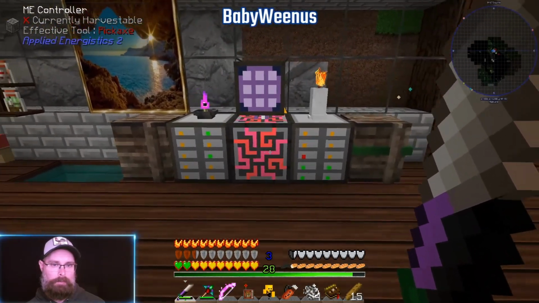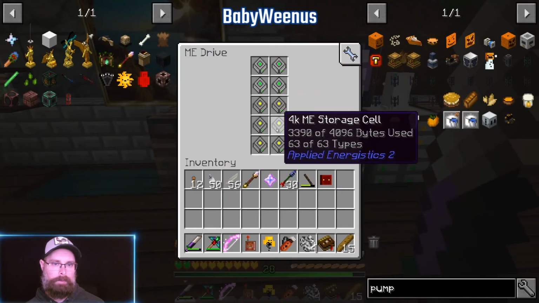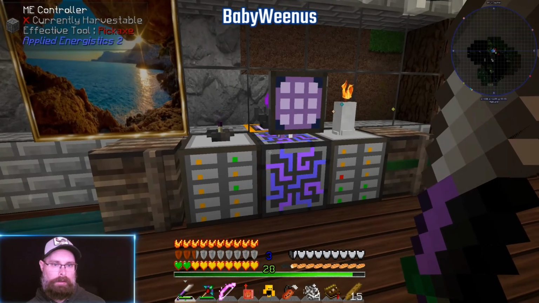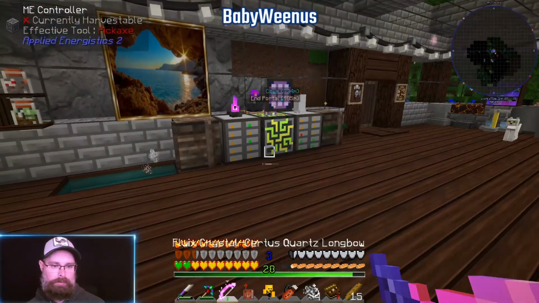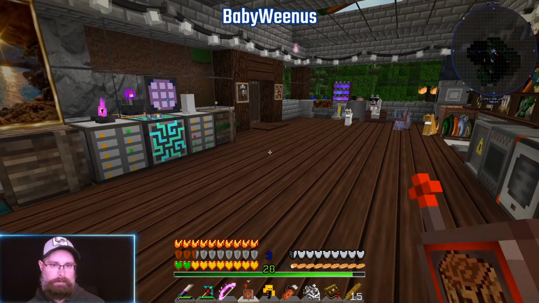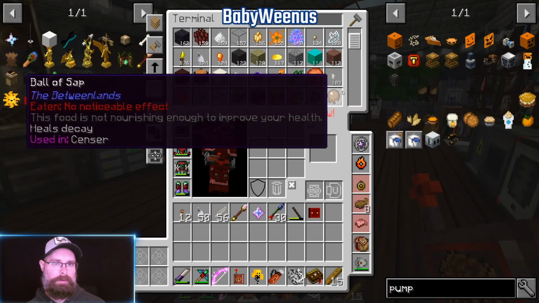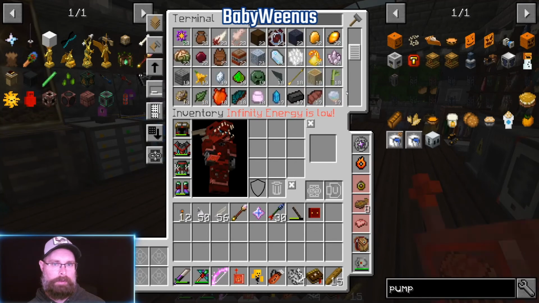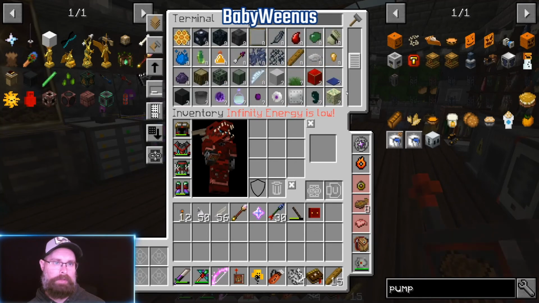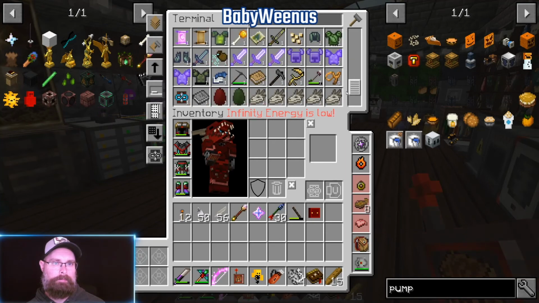So I got a full ME system with 2 full hard drives filled with stuff, some 16 and 4K ME cells. And they got the security thing on the back, which means I'm able to use this wireless crafting. So I can click on it from anywhere and check out my entire inventory. I have an incredibly huge amount of items. I'm not going to explain everything, but I have almost everything in the game you could get at this point. Tons and tons and tons of stuff.